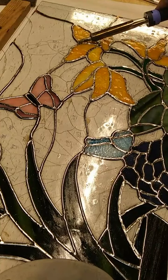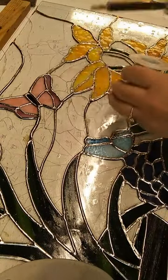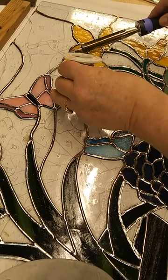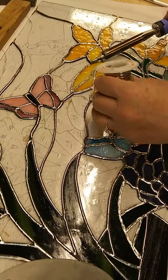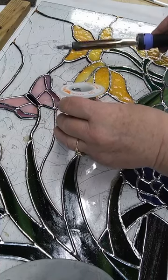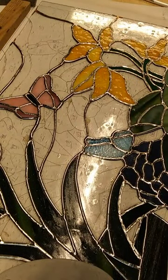Okay, that's an interesting little situation right there. Looks like the foil had pulled away or something. That would be a good little fix-it trick. If you can tell the difference, I certainly can. Crank it up a little bit more so I can go.